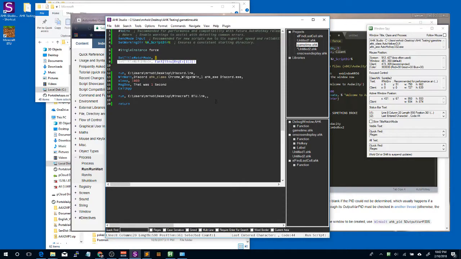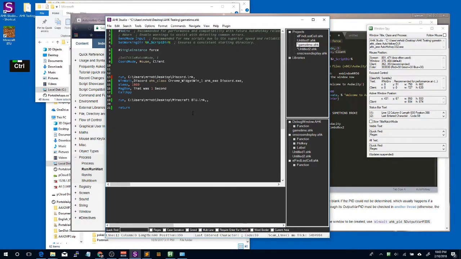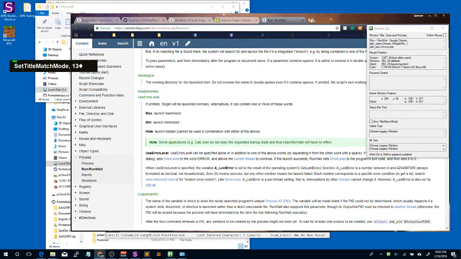And what we can do is change the set title match throughout the script. So we can take it out for now. Control C, and a semicolon is a comment, which is kind of like hiding it. And right in front of this script, we'll put this, and instead of 1, I think it's 3 for an exact match, but let's go check it out.